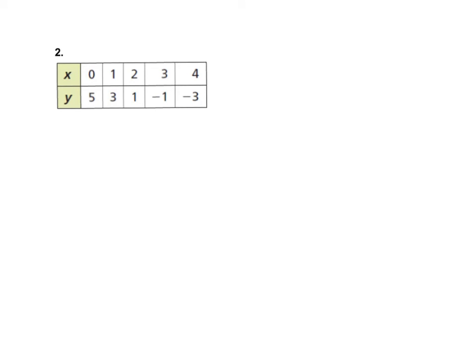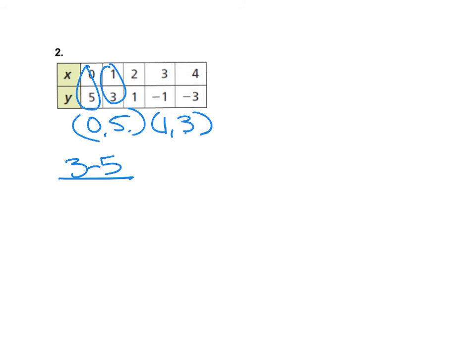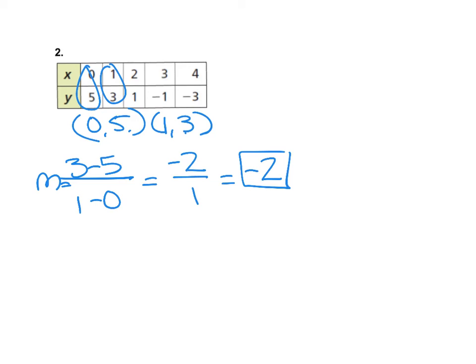All right, so we have another one. Again, just take out 2 points. It really doesn't matter which 2. I'm going to take out the 0, 5, and I'm going to take out the 1, 3. Our first step, we're going to find the slope. So I'm going to take 3 minus 5, and then 1 minus 0. I'll have negative 2 all over 1, and so our slope is negative 2. And here again, I have an x which is 0, meaning my y-intercept is going to be 5. I don't have to do the substituting and solving. So you can just take y is equal to negative 2x, and then you're going to add the 5.